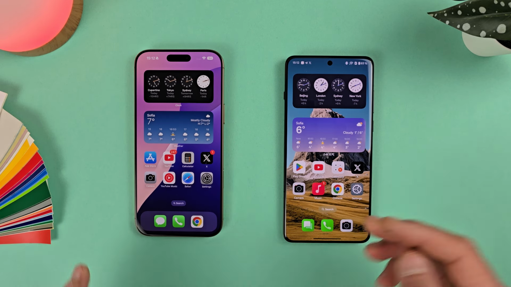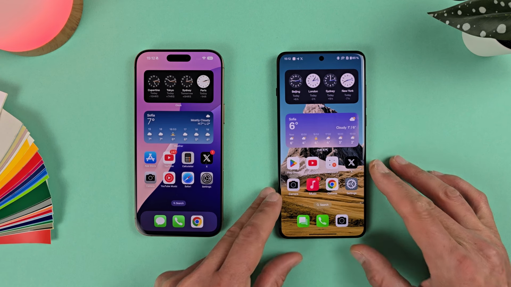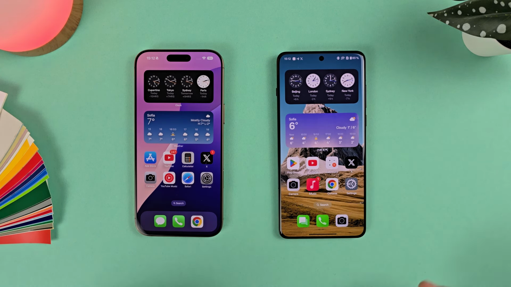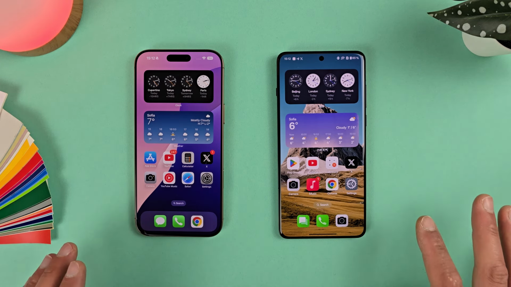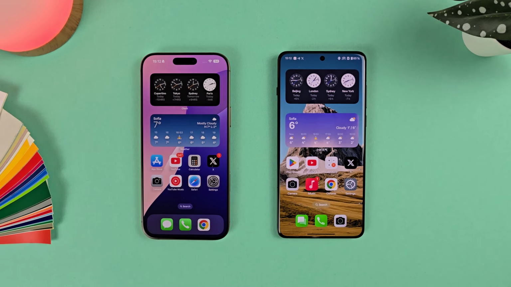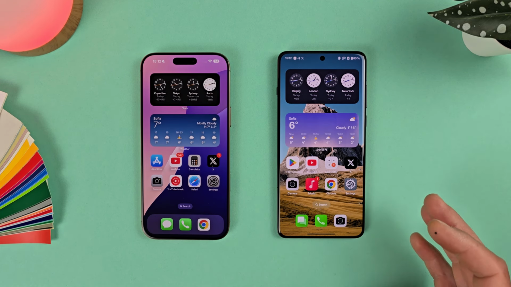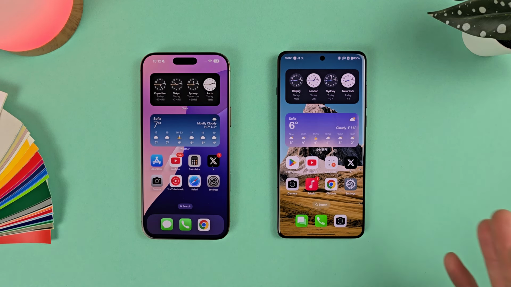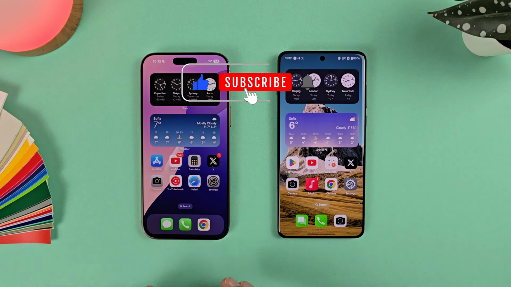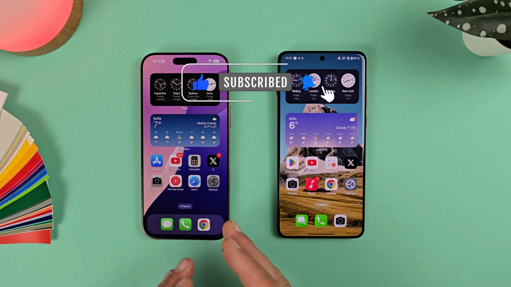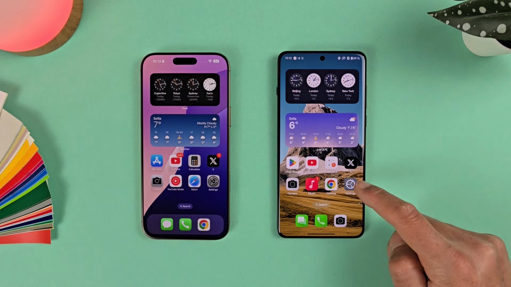Why? Because this device is using ColorOS 15, because this is a Chinese version, and Chinese versions of OnePlus devices use ColorOS instead of OxygenOS, but to be honest, they are becoming the same operating system. And Oppo claims that ColorOS 15 should be the smoothest OS you've ever experienced. That's why we'll test it today against the operating system they are trying to be, and this is iOS from Apple.